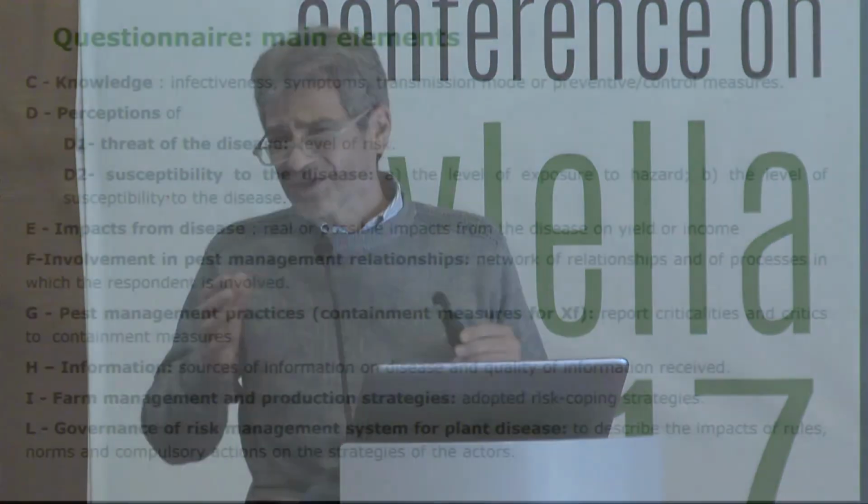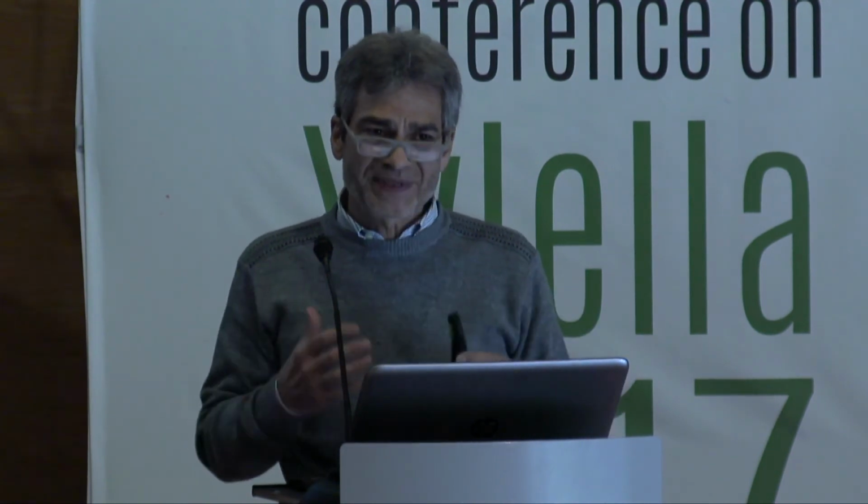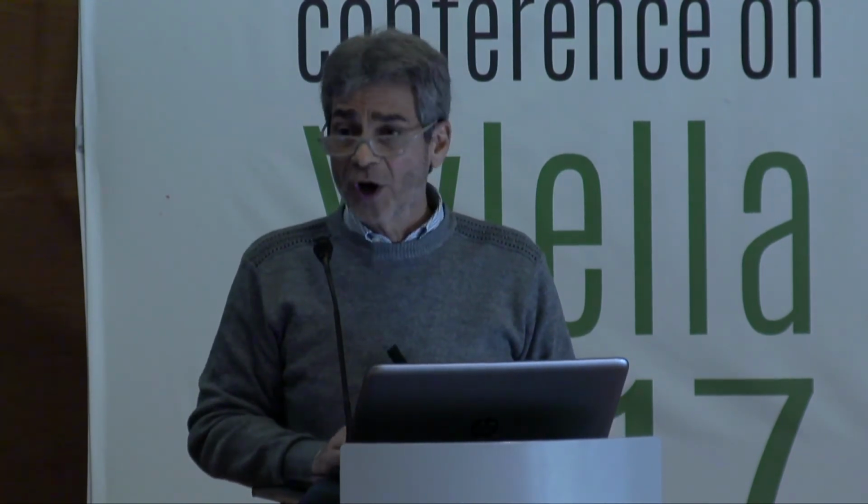The questionnaire is quite comprehensive, quite complex, and that's why it takes really a long time to carry it out. Apart from A and B, which are very general questions, we have also included questions on the knowledge they have about symptoms, for example, and effectiveness and the transmission mode, the perception of the threat, the impacts from the disease. I won't go into detail because we have no time, but as you see, it's quite comprehensive in order to try to really understand their more ample range of perceptions and knowledge of what's going on.